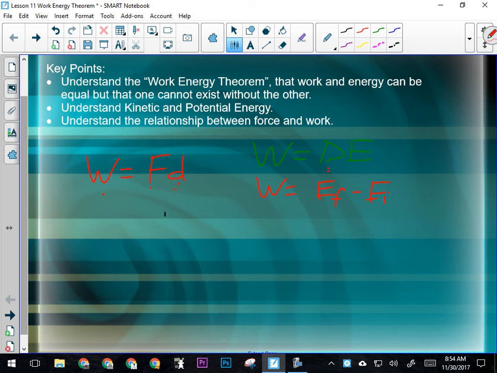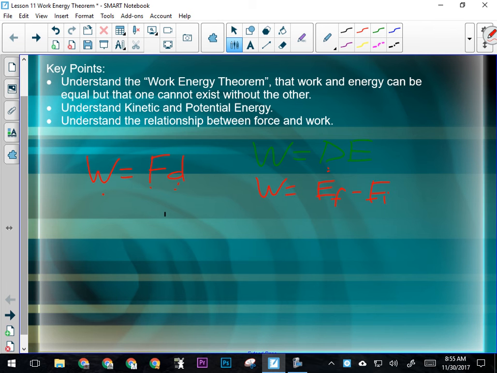If I push on this wall, the wall's not going anywhere. I'm not doing any work on the wall. But you're right, I'm going to get tired. Because what's the wall do when I push on it? It pushes back. Every action has an equal and opposite reaction. If the wall doesn't push back, I go through. So the wall pushes back with an equal but oppositely directed force.